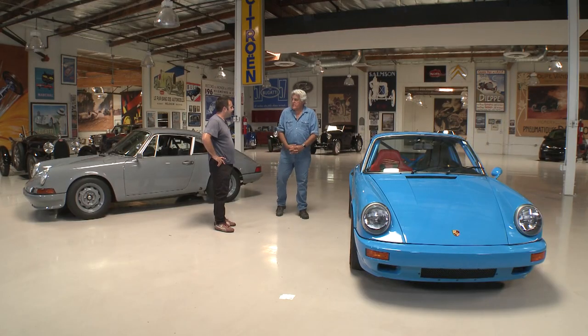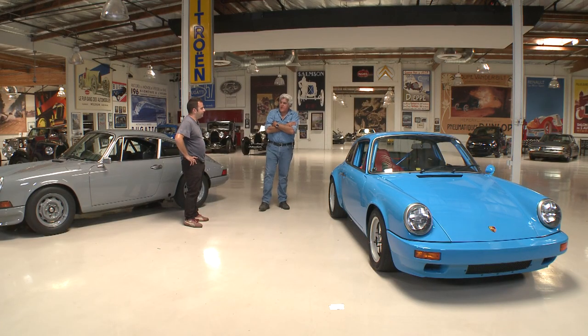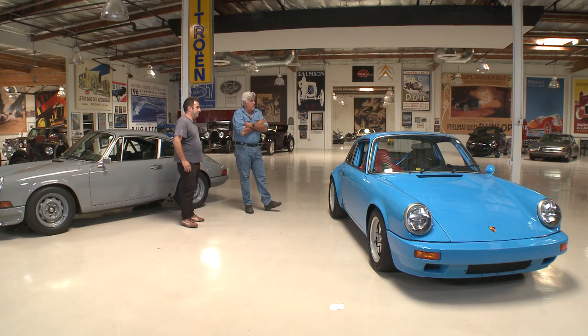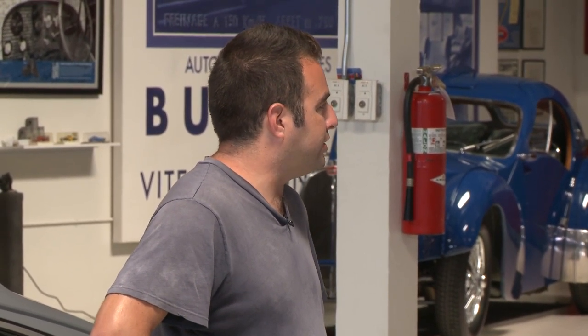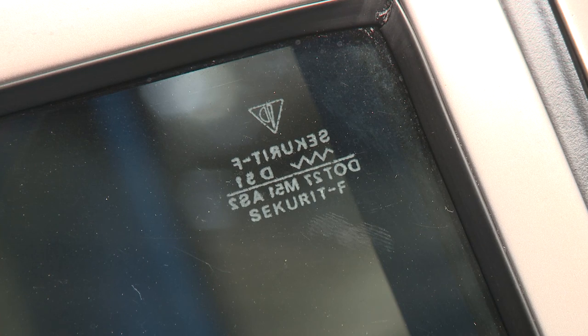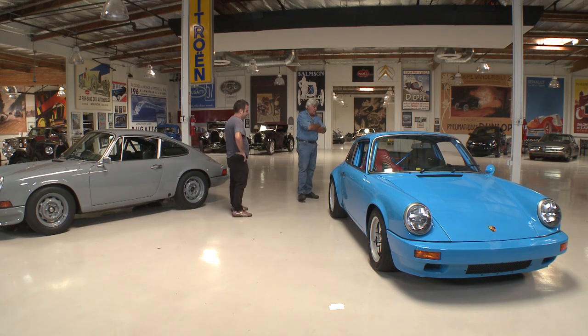Which of these two is your favorite to drive? The gray car, actually. Both cars are calibrated for California 91 octane pump gas - that's all you can get here and it's tough to get race gas. We kept the original glass rather than go with plexiglass. If we have original glass in decent shape, we want to reuse it. You can also see all the old logos on the glass are smaller than on newer stuff, and Porsche geeks appreciate that preservation aspect.